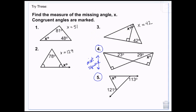All right, so look, if we look at this, this is 90, so this one has to be 90 also, right? So then to find this angle, I'm going to do 180 minus 90 minus 42. And that's going to give me 48. So if this is 48, and these two together make 90, I'm going to do 90 minus 48 to get the 42.